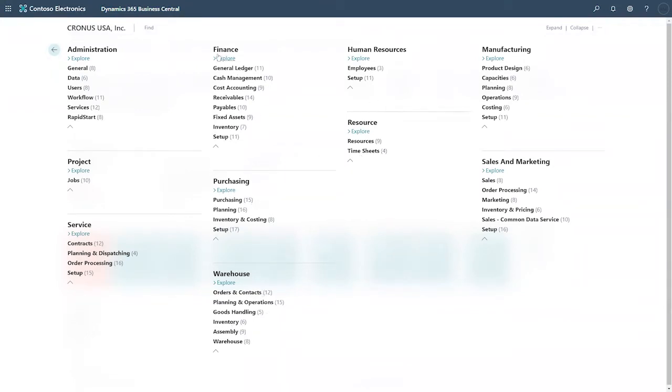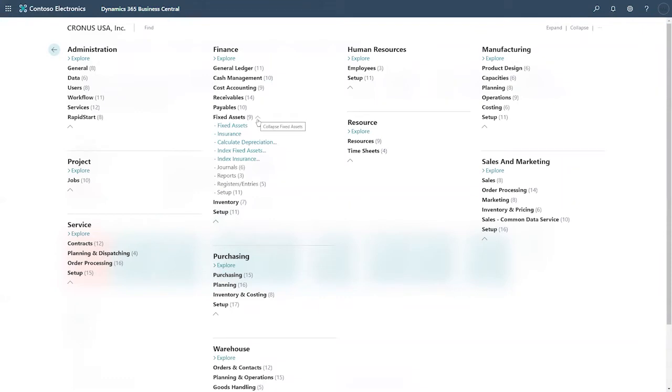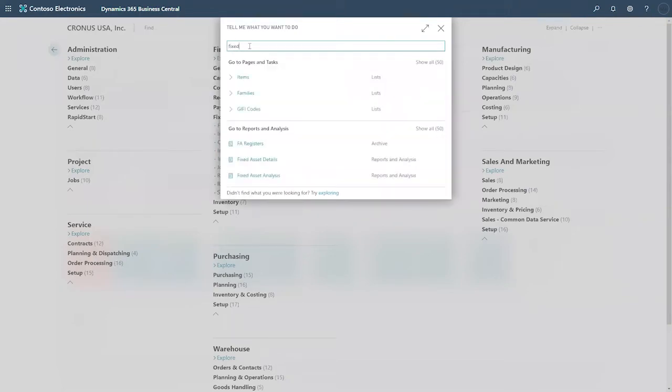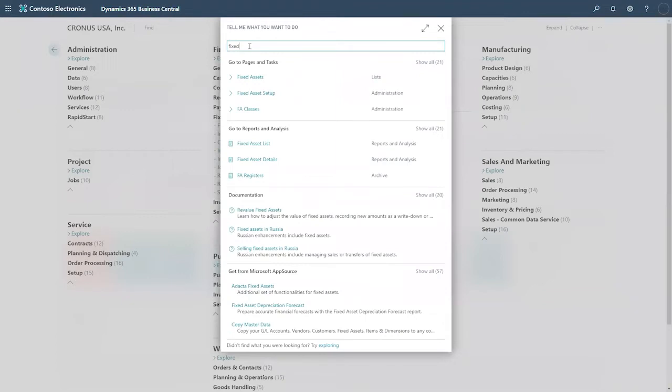So in this case, you just need to access the finance one in order to find the fixed assets. And here in Business Central, we also have the classic menu where you can find any operation, like in the old-fashioned way. Just showing a little bit about the navigation, you will be able to find your items. Well, when we begin, we have the idea of pages and tasks.